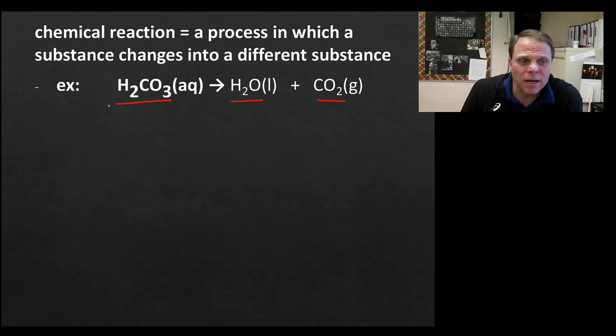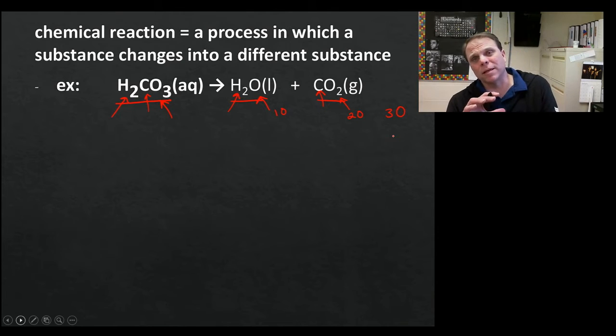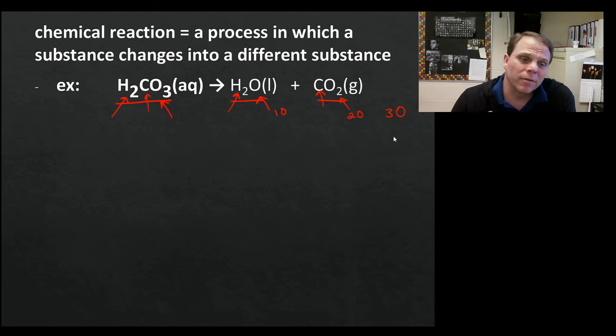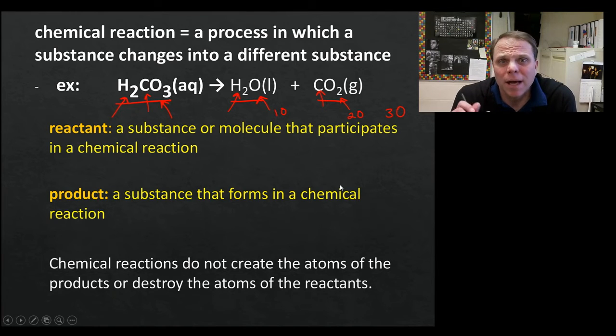Now notice that there are two hydrogens here, two hydrogens here. There is one C, and one C there, one carbon and one carbon. There are three oxygens on this side, and on this side you have one oxygen, and then you have two oxygens, right, for a total of three oxygens, all right? So you have the same number of atoms on both the left side and the right side of the reaction. Now that's important because that is helping us to understand that the law of conservation of mass is indeed taking place and is supported here.